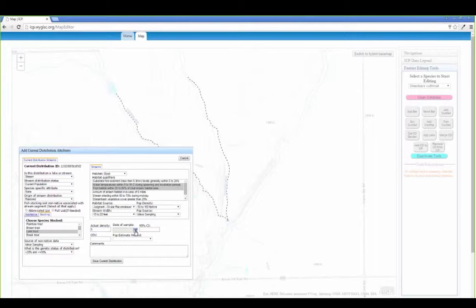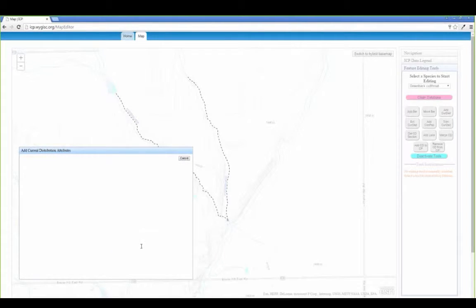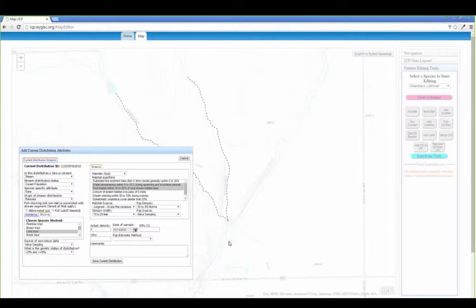Once those two fields are in, using the little calendar picker, it allows you to put in your confidence interval, making sure that's the real number, variance, the population estimate method, and any comments you might have.